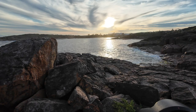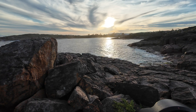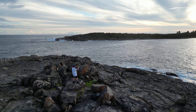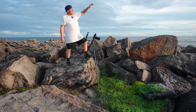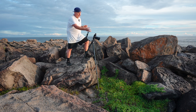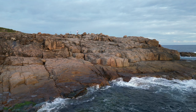One thing I might do while we're getting some nice diffused light on this foreground is actually take a photograph for this foreground plant, just in case I need it later and I want to use that more diffused light. Because what happens if the sun sets down, okay, and it blocks the light and we don't get much of a throw of color, there's a chance that all my foreground might end up in shade. So I feel like getting this little bit of diffused light we're getting now might be a bit more pleasing to blend in later with our setting sun.